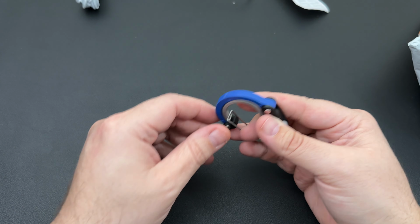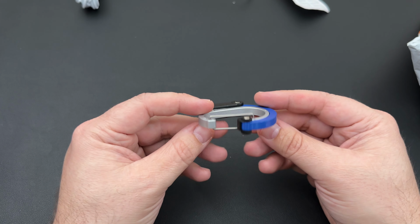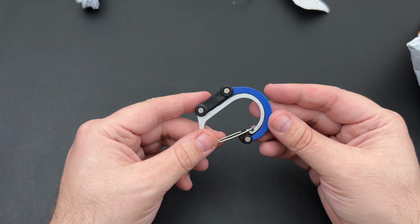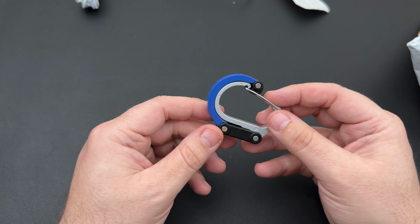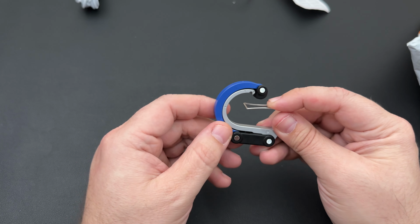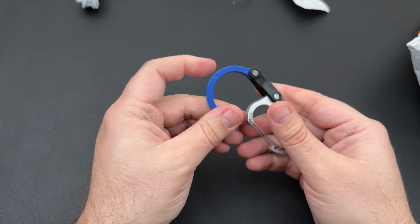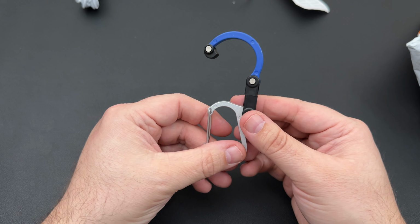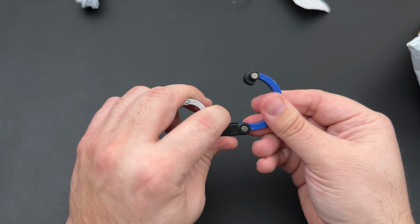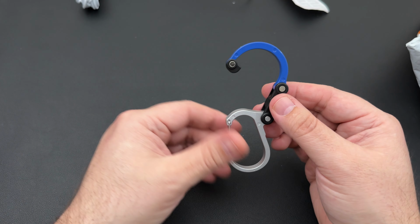Next item is the other item that Chris in Missouri was asking me to look at. It's a hybrid gear clip, which is basically kind of like TEMU's version of the Hero clip. Now, unfortunately, this one isn't that good a quality. When you unhook it, while I think it will work, it does feel a little bit on the cheap side. I mean, it does swivel just fine. And, you know, it just doesn't feel like a heavy-duty material. It's not going to hold a ton of weight, I don't think.